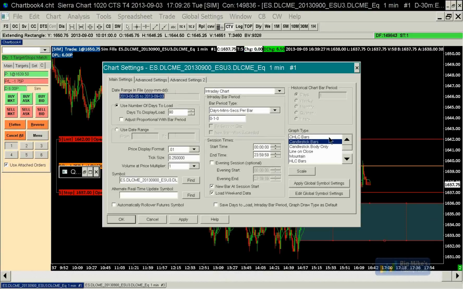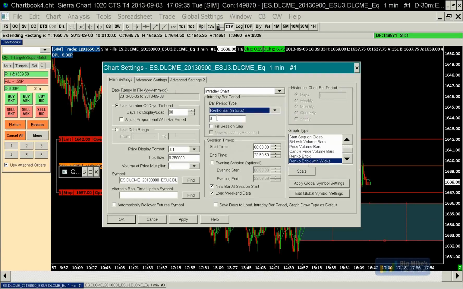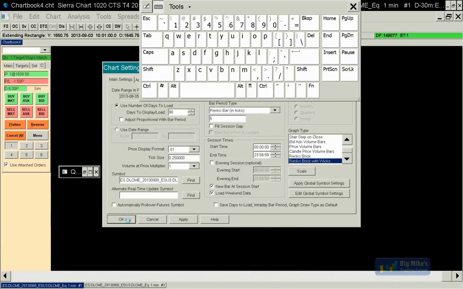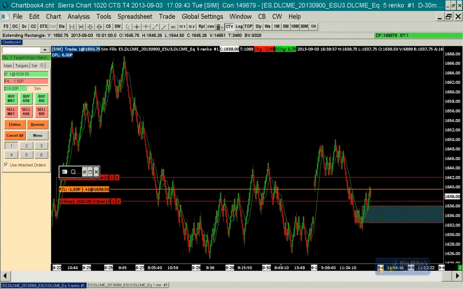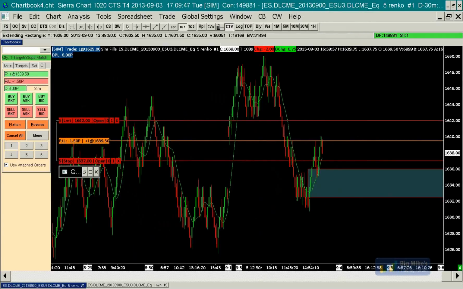Renko charts is an intraday bar period type. So in here, I would just select Renko in ticks, and let's just make this 5 ticks. Okay, and I'll click OK. So this is a 5-tick Renko chart right here.